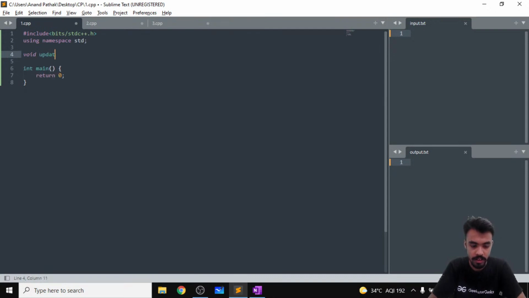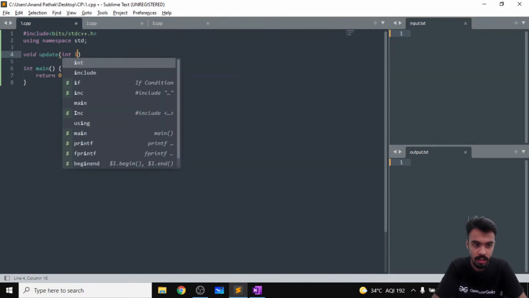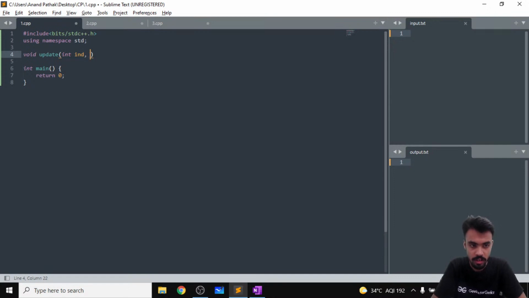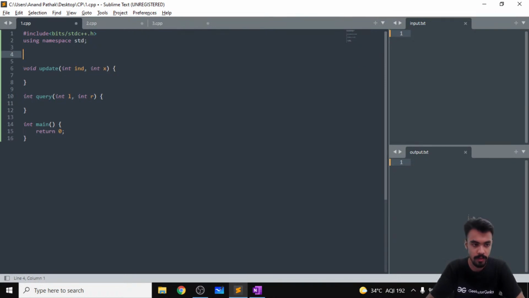So we need three functions. One is update. The another one is the query, and in the query part we have to pass the left and the right limit of the segment as integers L and R. And before that we need another function that is used for pre-processing.